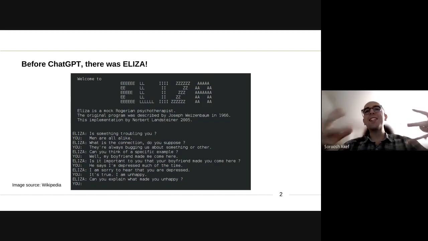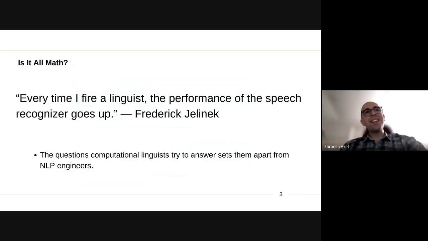So you see, there are these cliches that the system uses, and then it tries to mimic the language that is produced by the user to create the illusion of a conversation. But then, of course, is it all moot, if these rule-based systems cannot perform complex tasks? And some people really seem to think so. There is this famous quote that is attributed to Frederick Jelinek that says, "Every time I fire a linguist, the performance of the speech recognizer goes up."